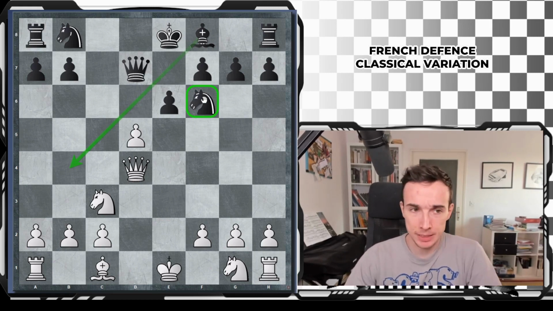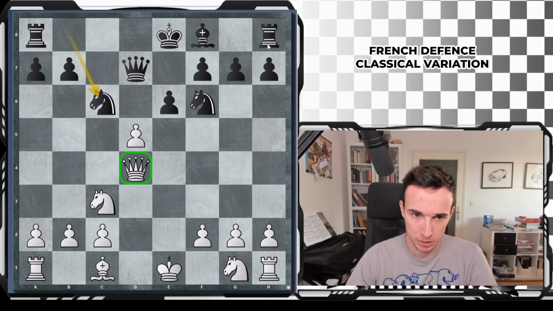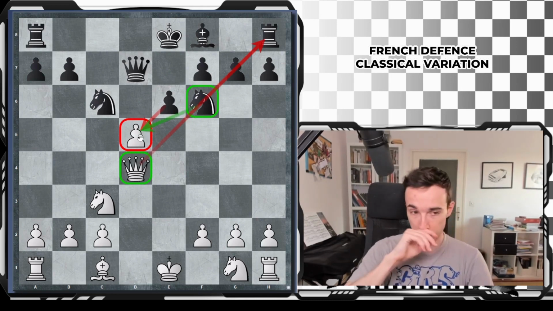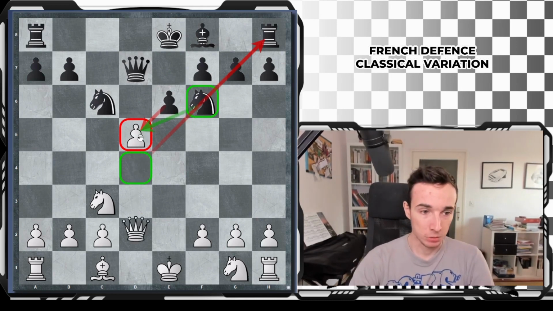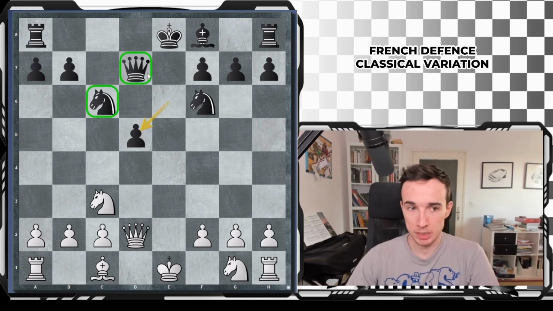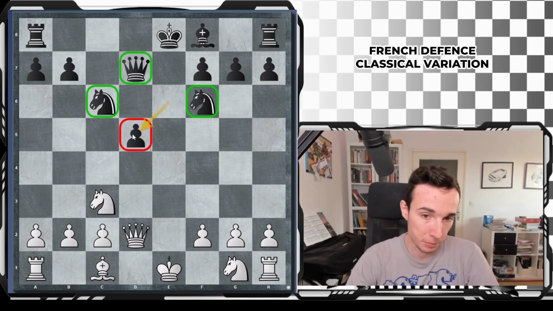But with the knight on f6, black actually can permit white to play knight to c6 because this queen now doesn't have a good square. And once the queen moves, black will recapture on d5 because the knight is also helping to increase the pressure on the d5 pawn. For example, queen d2, e takes d5, and yeah, black just regains a pawn, has the lead in development. Okay, they have the isolated pawn, but black is already slightly to be preferred.